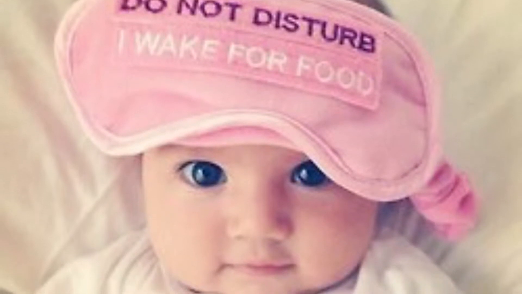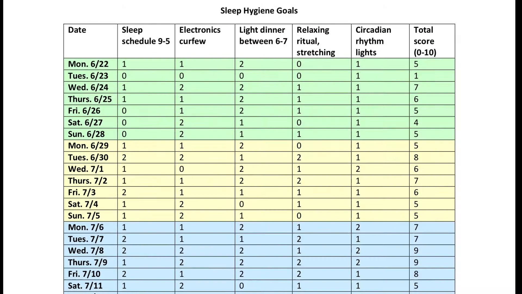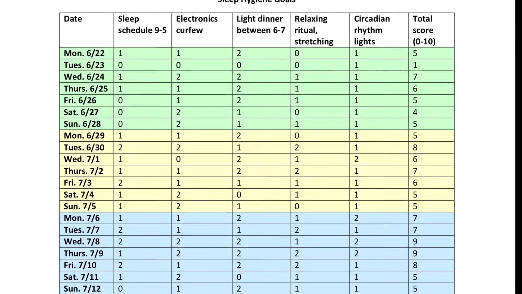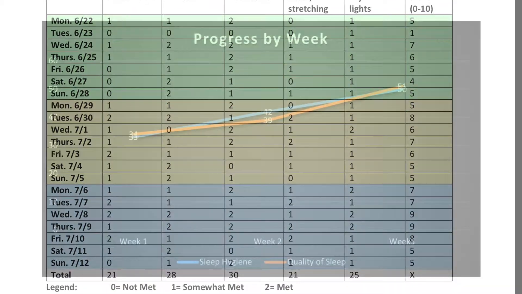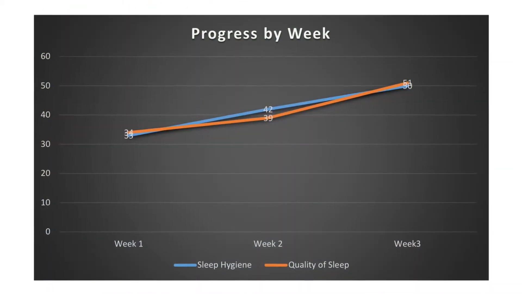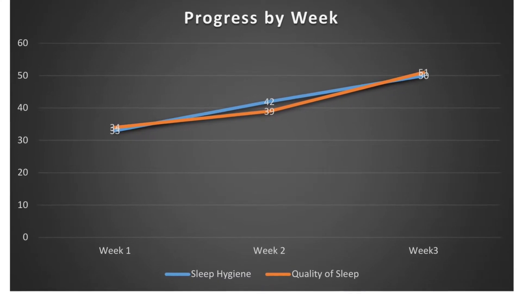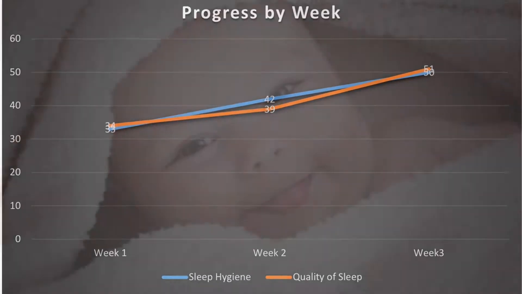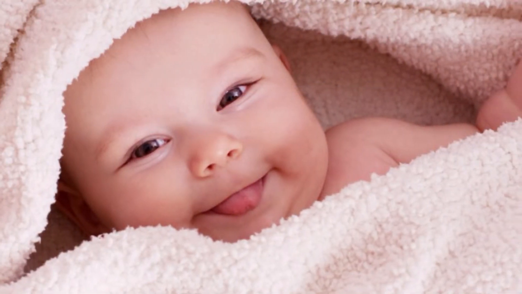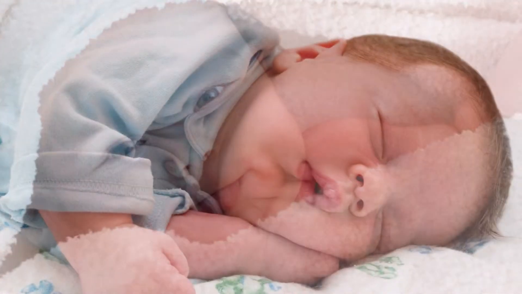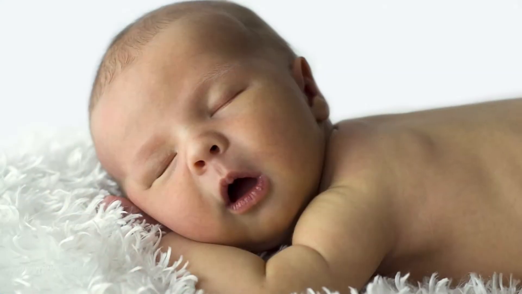I also used light to regulate my circadian rhythm by turning on all the lights first thing in the morning and dimming the lights at night. I developed a point value system to track my progress, and as you can see from the line graph, both my sleep quality and sleep hygiene have been steadily progressing. I feel confident that if I continue to implement these behaviors, I will have more and more nights of sleeping like a baby.